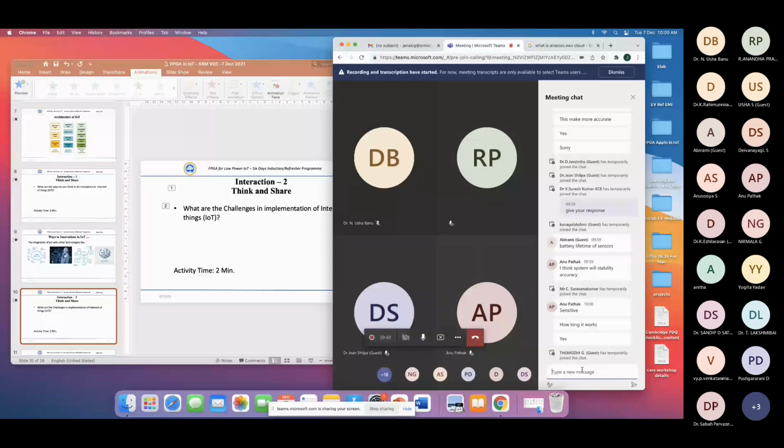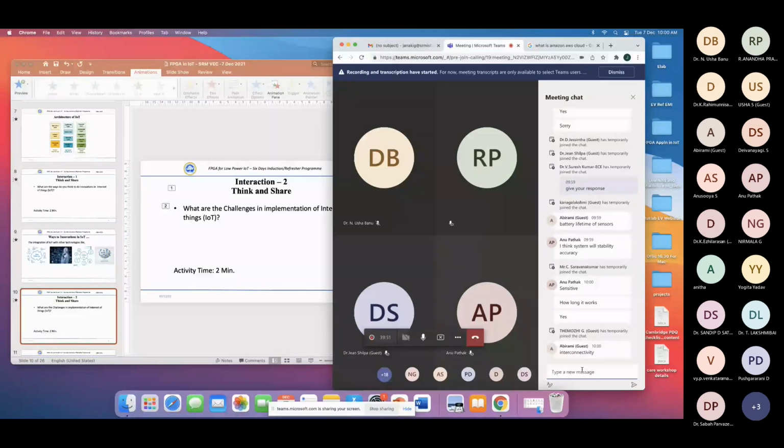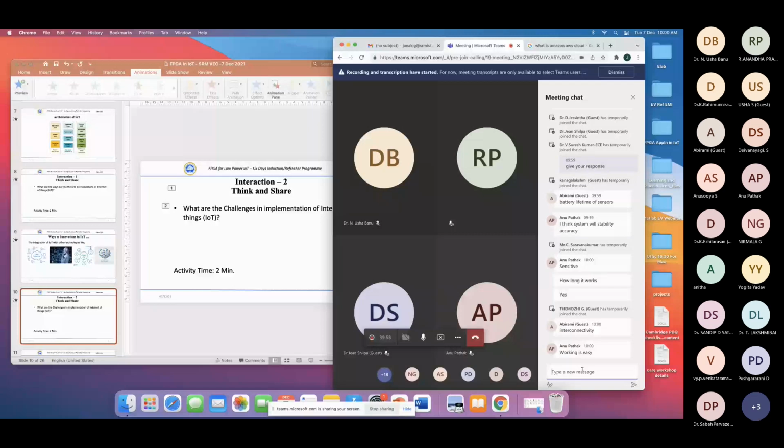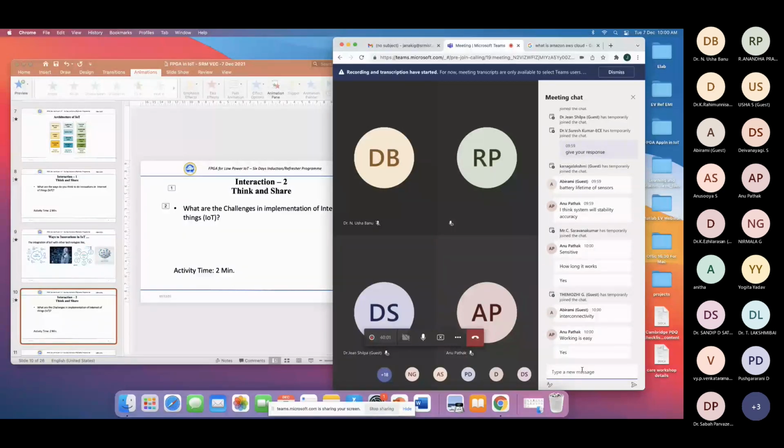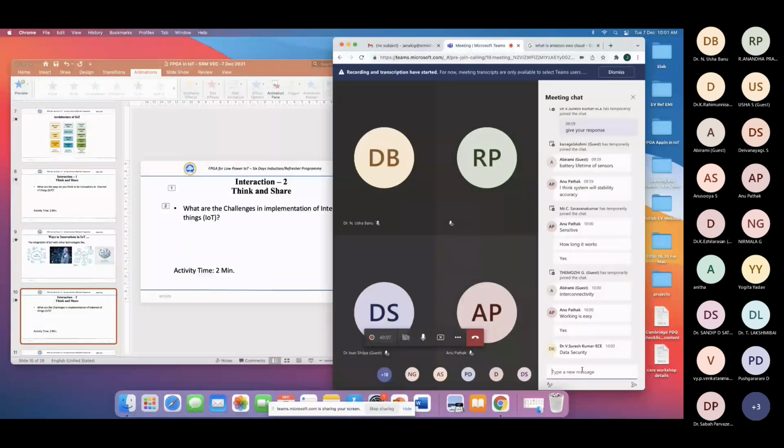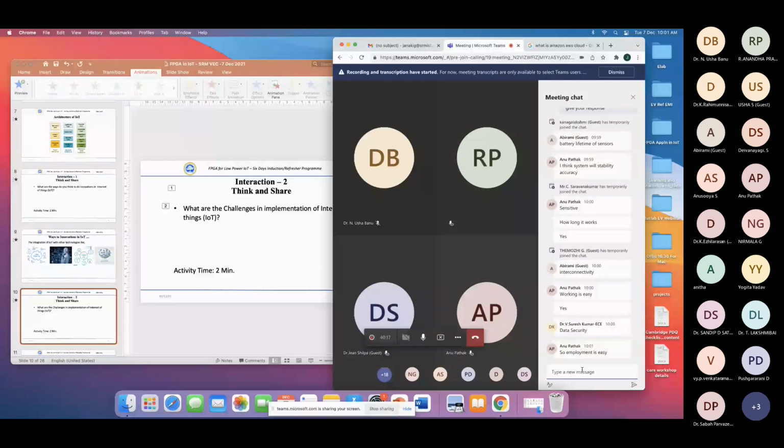Many of you joined the chat, but you're not responding. Interconnectivity, right? Okay. Any other thoughts? Data security. Thank you, Suresh Kumar sir. Security is a major problem when we are looking at IoT. Because we have to secure all the data, security is one more alarming issue in IoT.